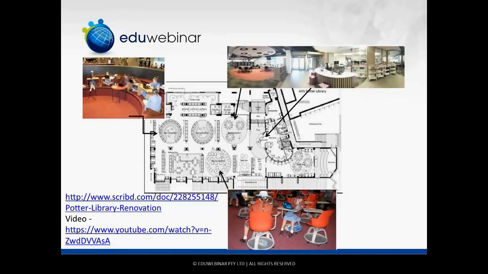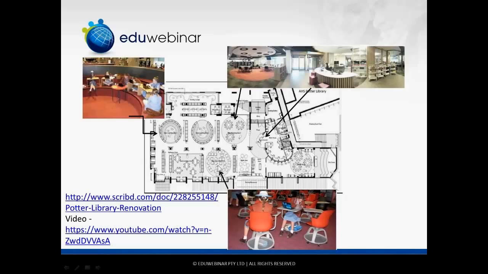And so here we see that in this particular design, and this is the presentation that was given by Anne Weaver for her library, the Potter Library, and there's quite dynamic changes that have been made. Here in this section, these are individual chairs that are on coasters, have a desk, a little fold desk that comes over, so it means the students can put their laptop on it or whatever they're working on. Underneath they can store their own personal items. And these can be moved around in this space, either to allow them to work independently or to work in small groups.